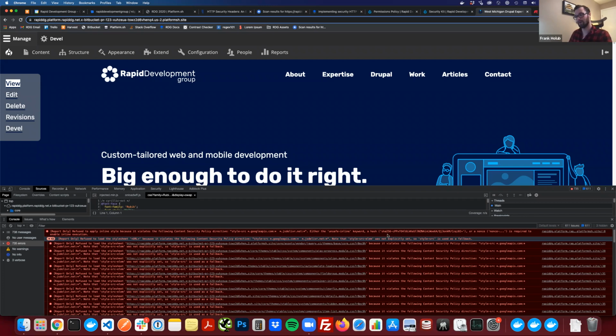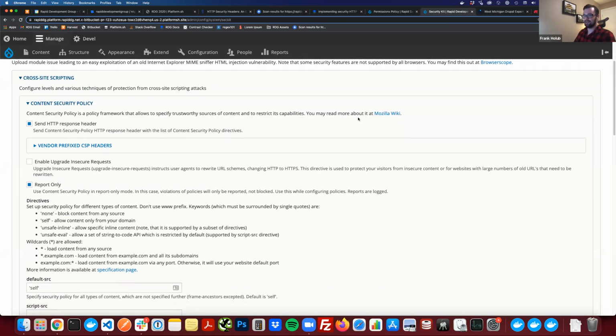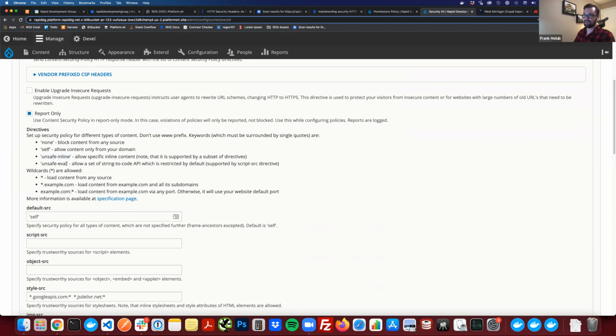So the workaround here, which kind of kills the implementation a little bit, is using the unsafe inline and unsafe eval directives. Now, these allow inlined content, basically, to be put there. And that's obviously unsafe for obvious reasons. If somebody's injected a script inline on your site, it'll be able to execute it. But if you're also getting core injected styles blocked, that's also going to break your website too.